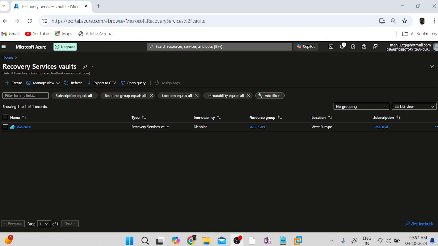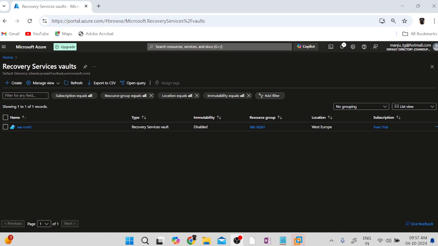Well, so today I'm going to talk about Azure Site Recovery. Backup we have already spoken about. So we know how to create the backup policy, how to add the virtual machine to the backup, how to track the backup jobs and progress, and how to do the recovery. But today we are going to talk about disaster recovery, or Azure Site Recovery.